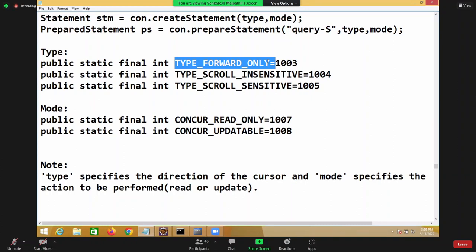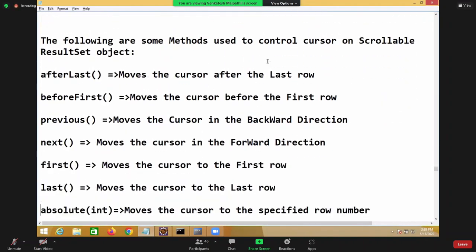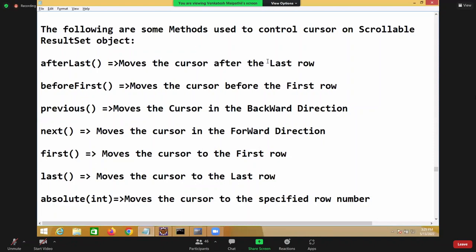Now, whenever I want to do some operations using this cursor, there are some built-in methods available. The following are some methods used to control the cursor over a scrollable result set object. Suppose the cursor is by default pointing before the first row.